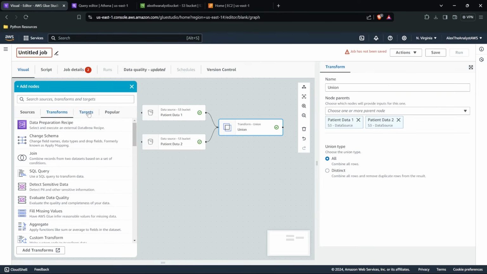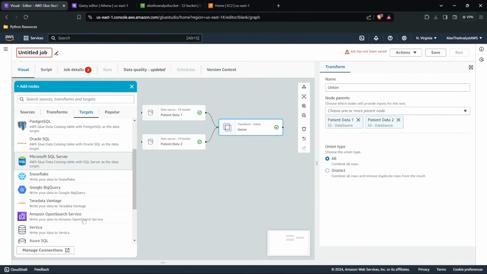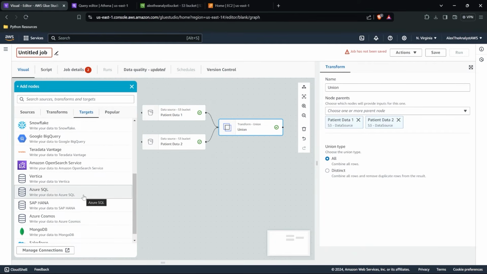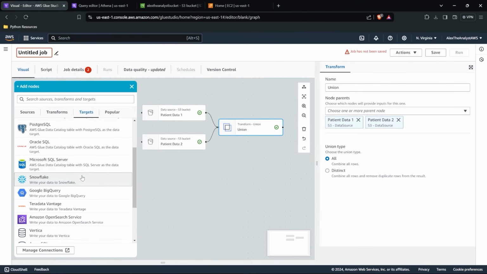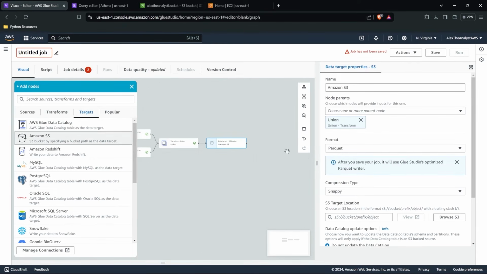But lastly, what we need to do is then we need to specify our target location. Where do we actually want this data to go? And so we can put it into things like an Azure SQL database. It could go into Snowflake. It can go into a SQL Server, Postgres, MySQL, Redshift, or we can just put it back in an S3 bucket, which is by far the most simplest thing you can do. We could also take this data and put it into the Glue data catalog. And so if we want to use this in Athena, we have a much bigger process, and then we want to put it into or query that data in Athena, we can do that. So there's a lot of different places and things that we can do. Let's just come back and put it into an S3 bucket because that is going to be the simplest thing to do.